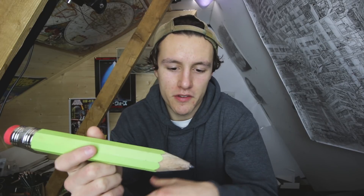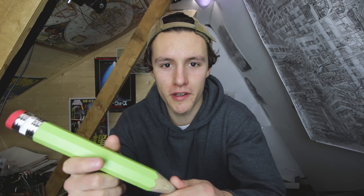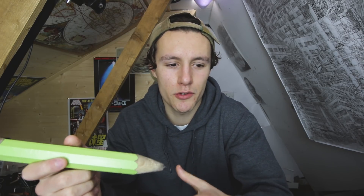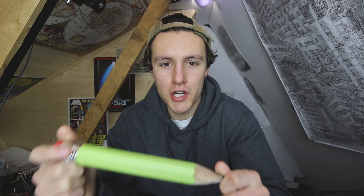In all honesty I've been trying to figure out what I can actually draw with this because I want to challenge myself. I want to try and draw something that's quite detailed. It's going to be tricky because I can hardly grip this properly. Then I had this idea to draw Godzilla because he's pretty giant and this pencil's giant, so they kind of relate to each other. So in this video I'm going to be creating a drawing of giant Godzilla with a giant pencil.